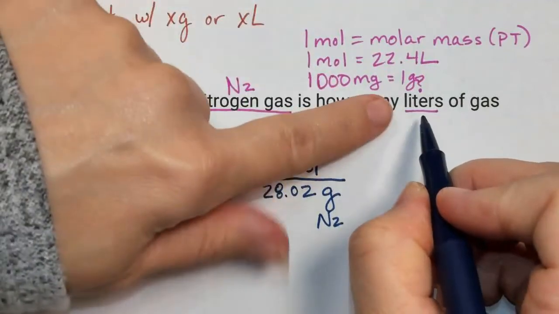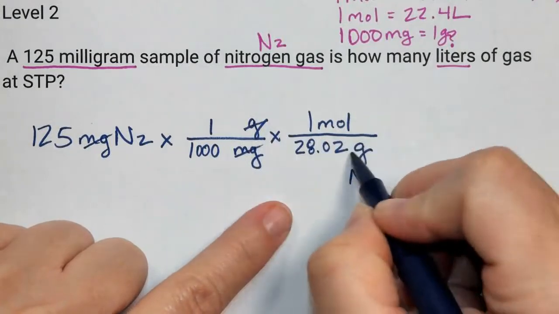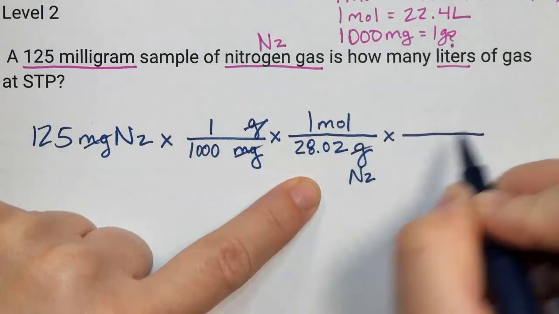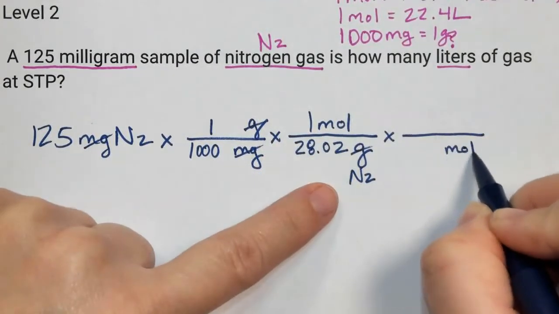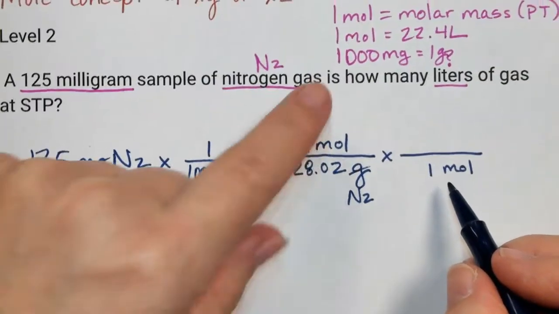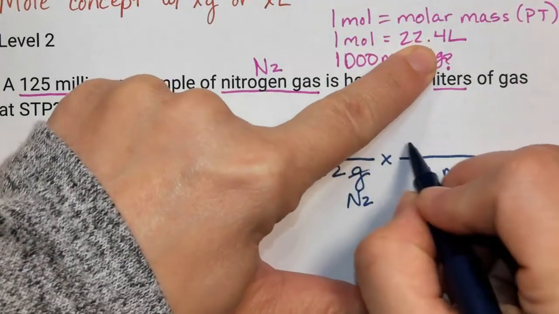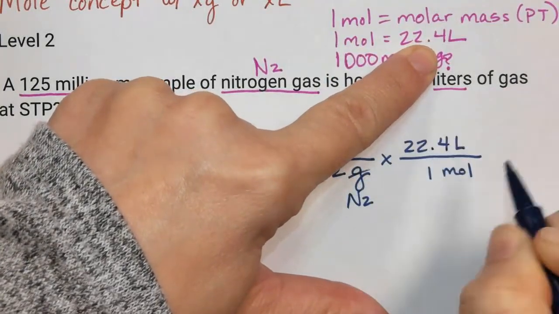I'm not done yet because I'm trying to end on liters, and I'm only at mole. So I'm going to cancel my grams, times draw a line, take the mole, bring it down to the bottom. It's always 1 mole, and I have a lot of options once I have mole here, but I'm going to go with this one. That 1 mole is equal to 22.4 liters.